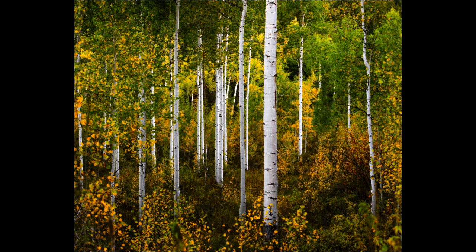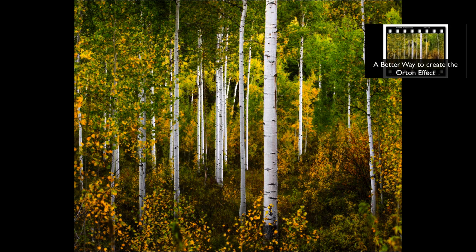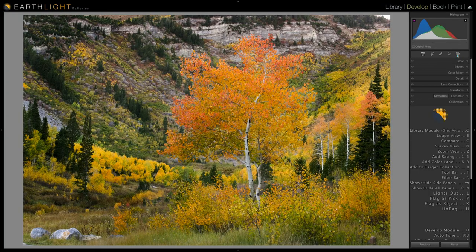Plus, what I really like is the Orton glow effect I added, which I did another video about, and I'll link it up in the corner. It's been quite popular. So let's see if there's ways to isolate this particular tree.